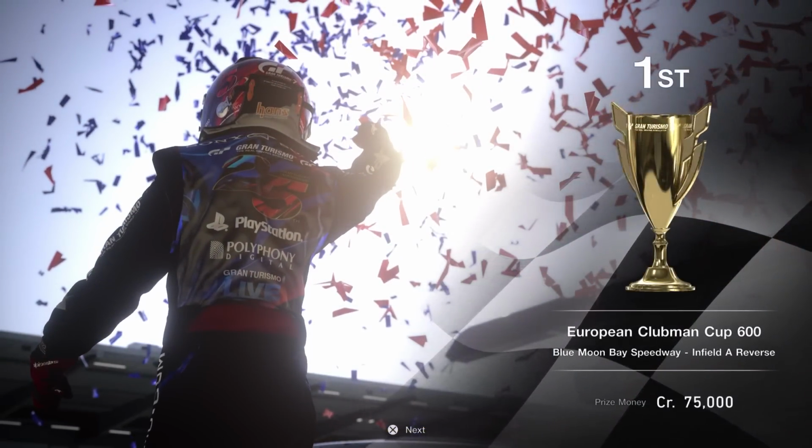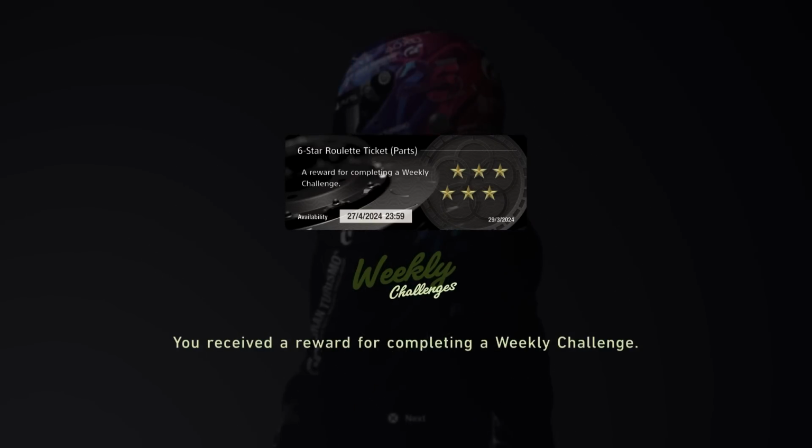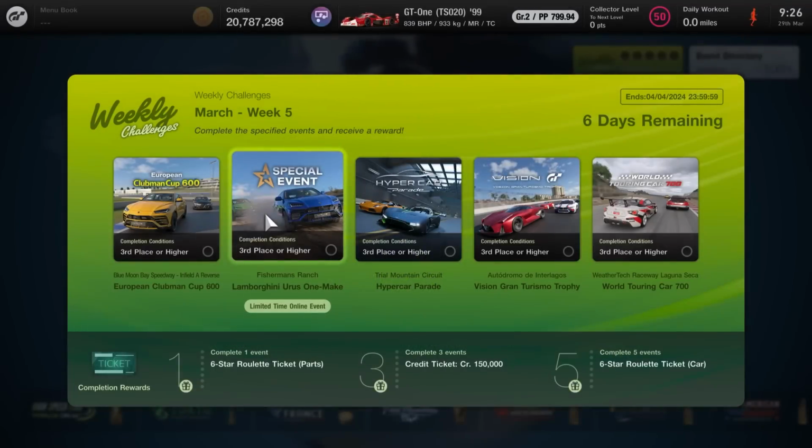However, we're going to get tick number 1 done nice and quickly. 75,000 credits in around about 4 minutes isn't too bad, as well as the 6-star roulette ticket parts ticket. Again, probably the weakest reward that we can really get from these.